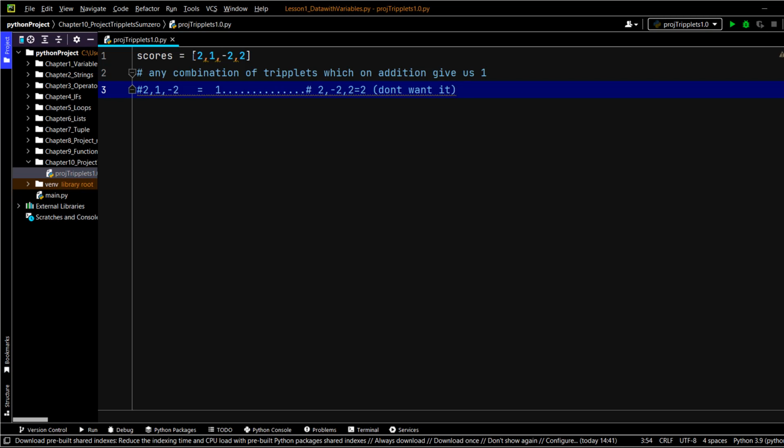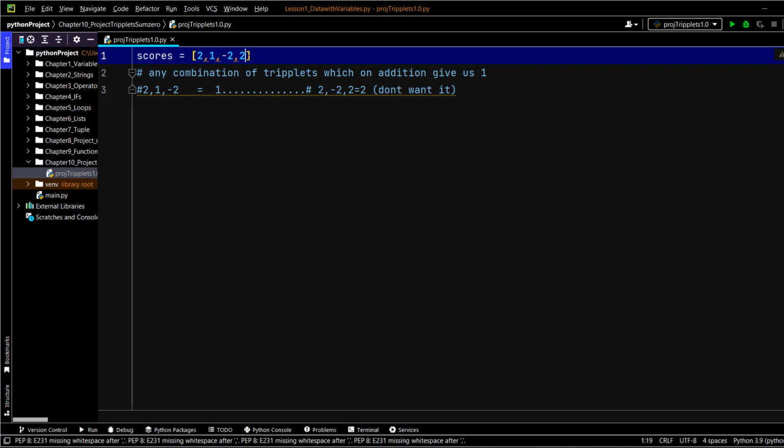So in this way, these are 4 numbers. We want to find which combination can give us a total of 1, and there must be 3 numbers. I'm using the word must. There must be a combination of 3 numbers, not less than 3, not more than 3. Are you ready for this? You understood the point. And of course, if tomorrow I add more numbers, our program should be dynamic.